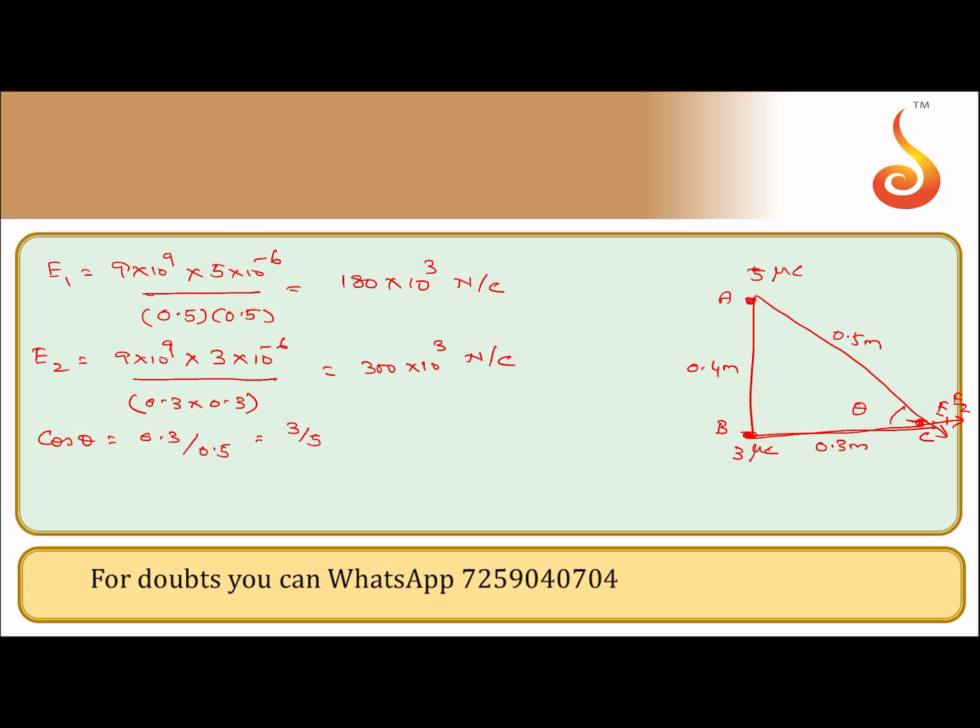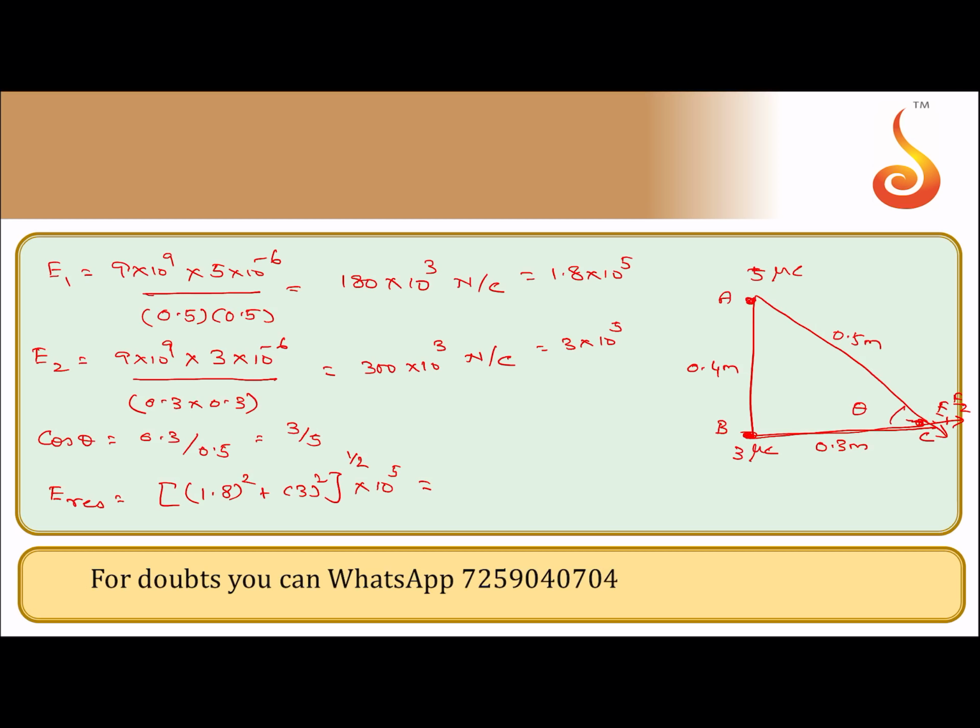Let us plug it all in together. Therefore, the resultant electric field is equal to E1 squared. I am going to take the 10 power 3 outside. So, I will write this as 1.8 into 10 power 5. This is equal to 3 into 10 power 5. So, I will take the 10 power 5 out. 1.8 the whole squared plus 3 the whole squared whole to the power half into 10 to the power 5, and 1.8 the whole squared is 3.24 plus 3 the whole squared is 9.